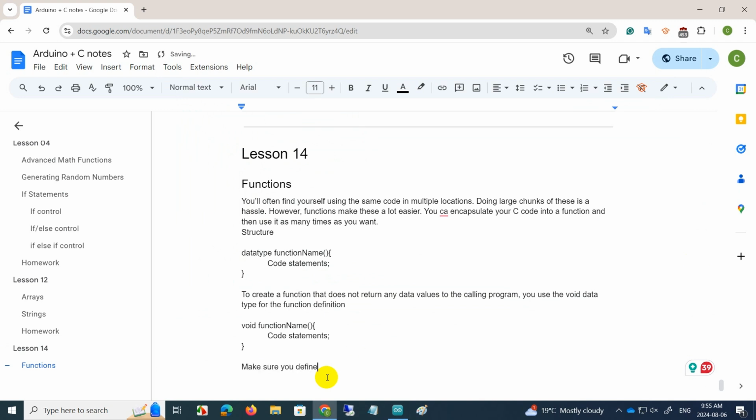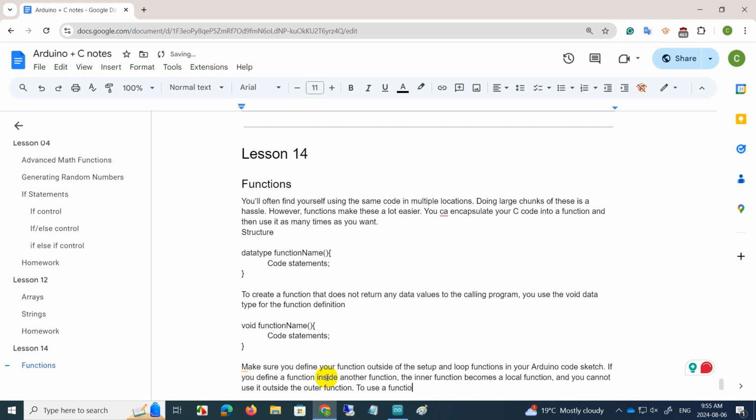Make sure you define your function outside of the setup and loop functions in your Arduino code sketch. If you define a function inside another function, the inner function becomes a local function, and you cannot use it outside the outer function.